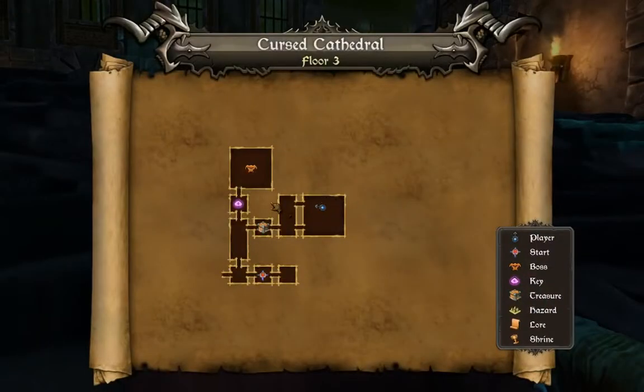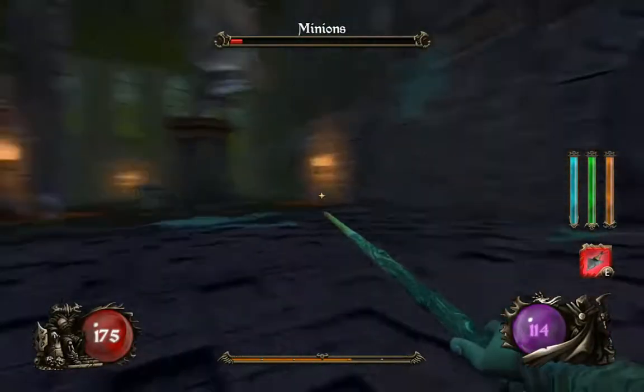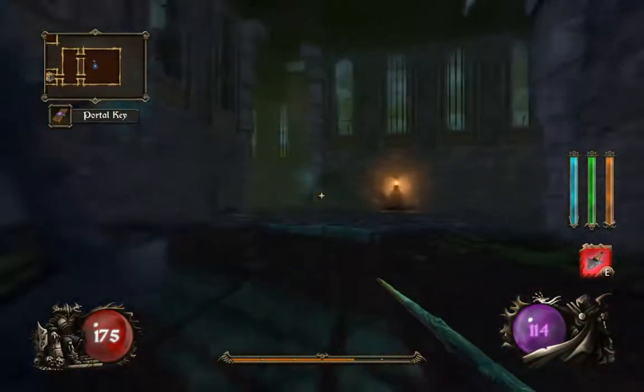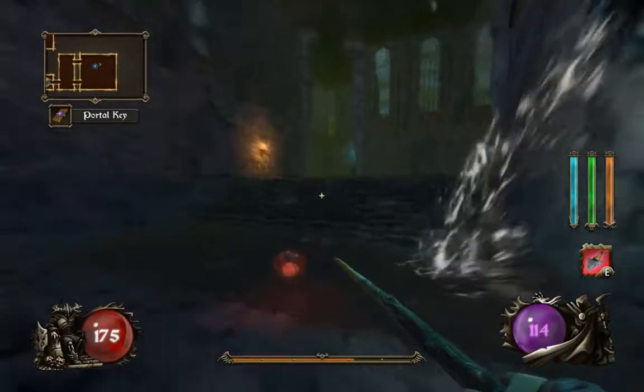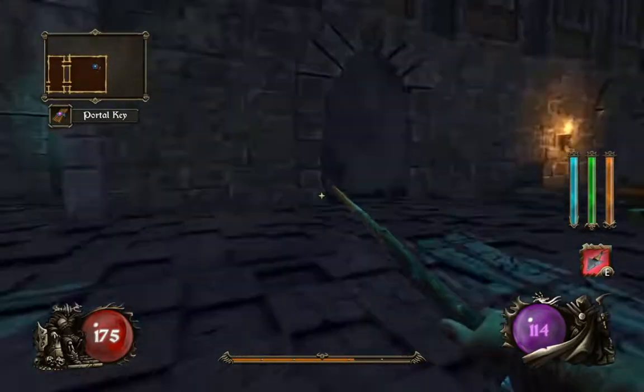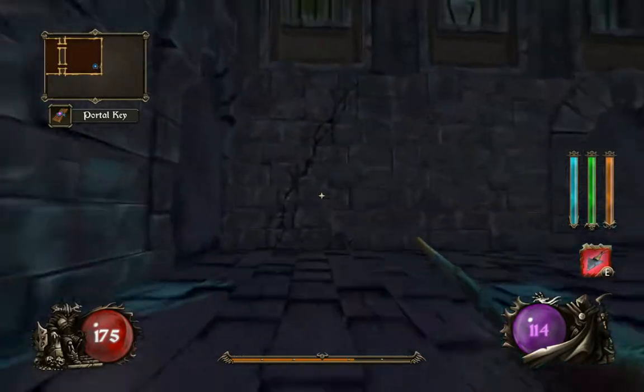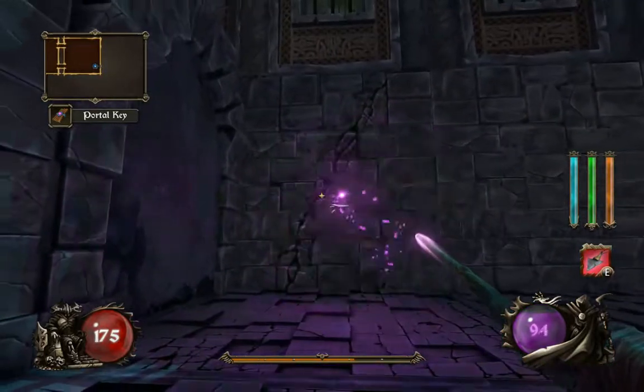Let's see. There could be a secret room here. I did check these two, so I'll just double check that one. And it's on the way anyway. First off, let's double check this side. Is that a room?